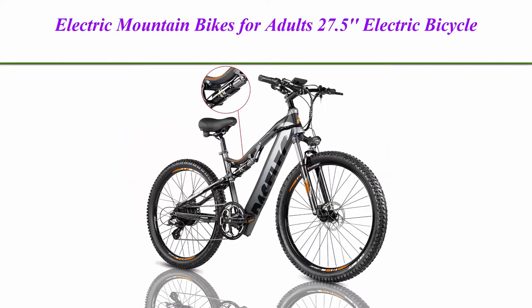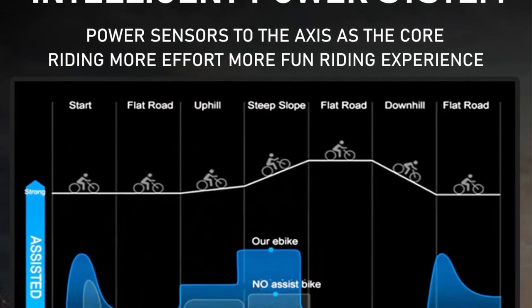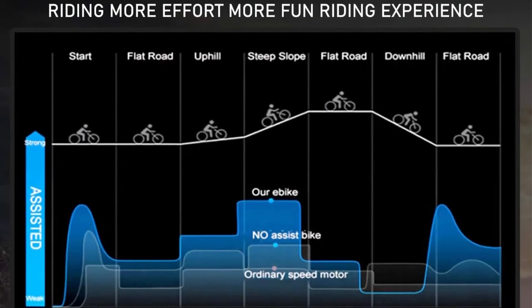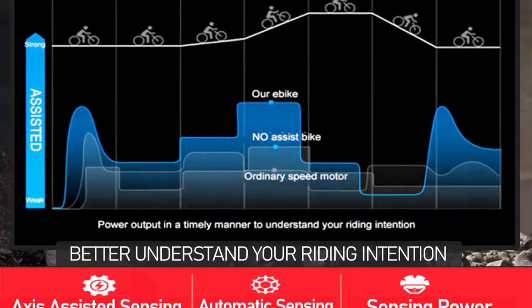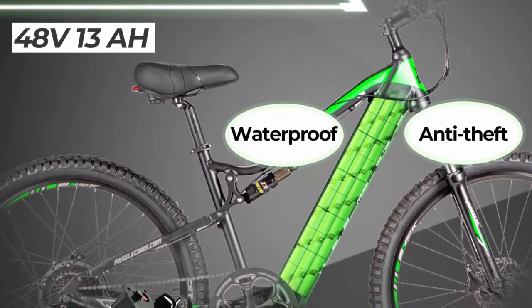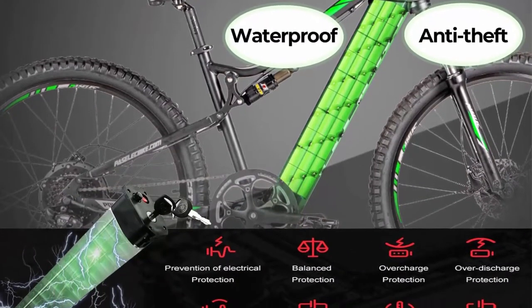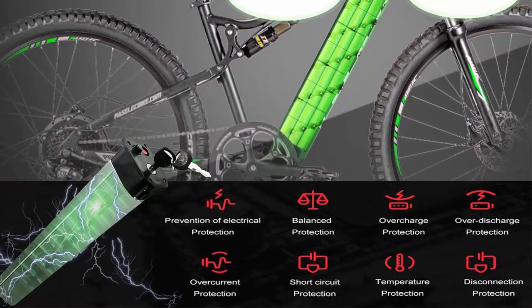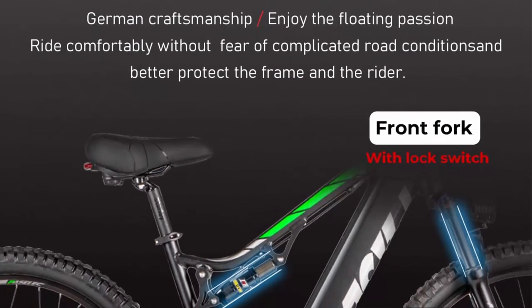Top 3: Electric mountain bikes for adults — 27.5-inch electric bicycle, hydraulic brakes, 500W e-bike with 13Ah removable lithium battery, full suspension EMTB, professional 8-speed gears. Intelligent power system: from automotive hybrid technology, to achieve the perfect combination of power and physical fitness. Power fast drive with very sensitive cut-off. Through a torque sensor as the core of a triple sensor, it perceives your power and vehicle state simultaneously through a bionics algorithm, calculating your riding power and mobilizing the motor in time.